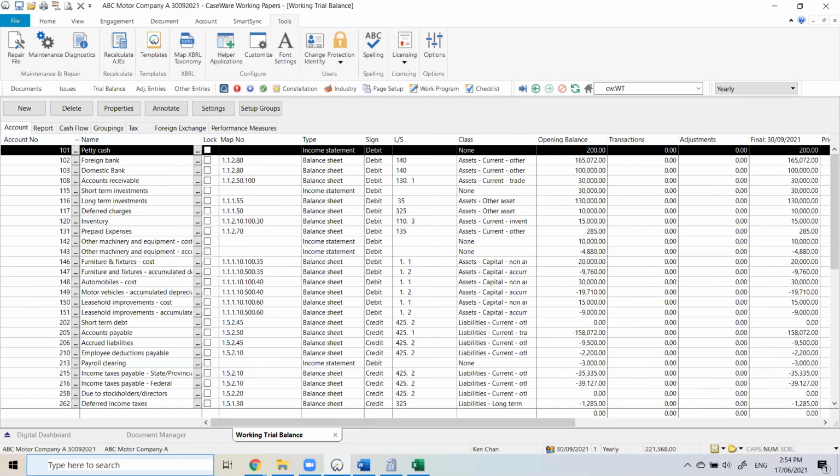Okay, a very, very good question. What happens if the client changes their software? If the client changes their software, you have to delete the entire trial balance and start all over again, including the next thing we do, which is the mapping. So please talk to your clients, make sure they understand the effect it will have on the audit if they decide to change an accounting package or accounting software. Okay, if they change the TB structure, that will also be the same. You will have to redo everything that we've just done because the account number will be different.